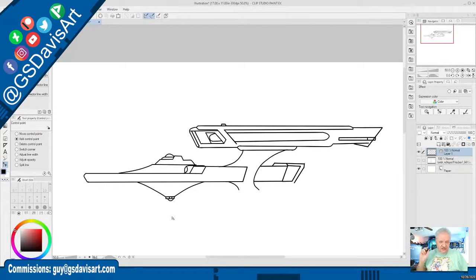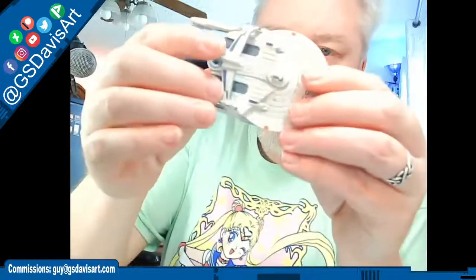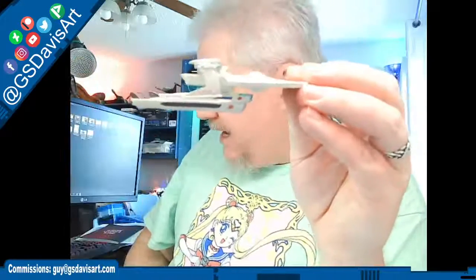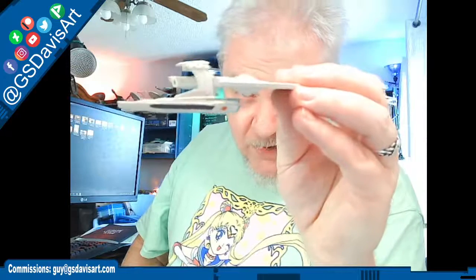I don't have a Reliant over here, but I do have a Reliant right up here. So let's take a look up here and see what we've got. Here we go. I've got a Furuta Reliant right here. So we're going to take a look at the Furuta Reliant and make sure that it's here for our perusingness, right? So we're looking at its edge here. We're going to take a look at what we've got going.